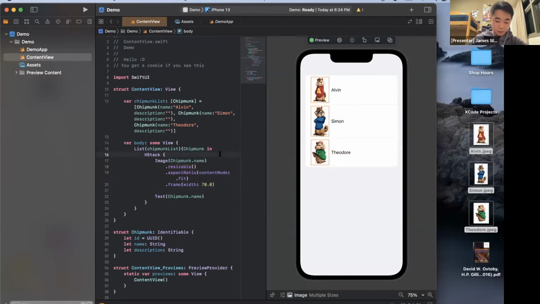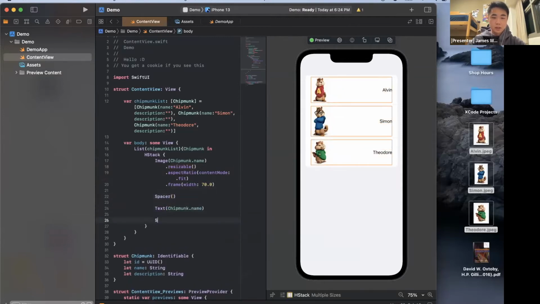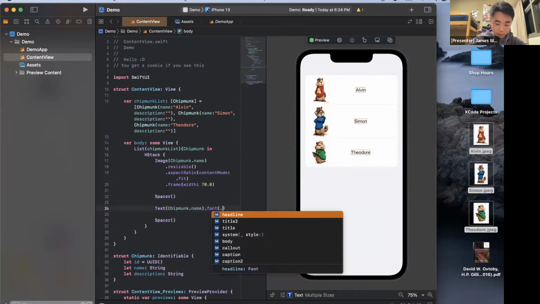And of course, I could always do a little bit more. I can say, oh, let's say I want to center the text. I can put a spacer before the text and a spacer after the text. So now there's equal distance after the image and after their name. And I'm just going to add really quick a font to this just so it pops a little bit more.